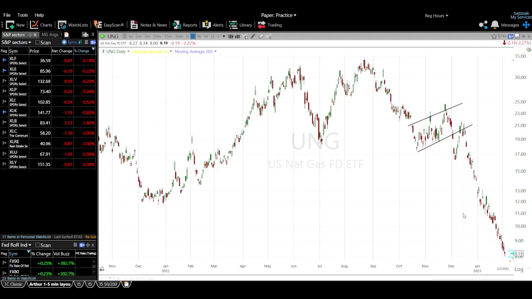So again, like I said, I really don't know a lot about the fundamentals of natural gas and what's happening with all that, but I would probably expect some kind of a capitulation event at some point, just how nasty this kind of sell-off has gotten. And there's going to be a lot of shorts in there, and then they're going to get squeezed, but I don't see that capitulation event yet.